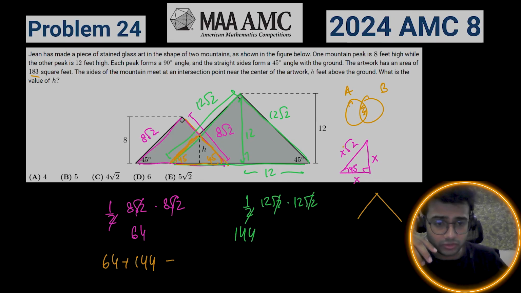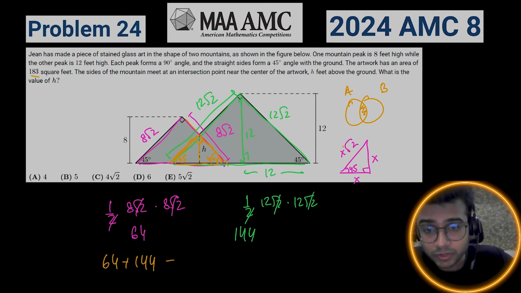So what does that triangle look like? That triangle has a height of h, and since this is 45 as well, if this is 90, then these two are parallel, right? So if these two are parallel, then this is 45 degrees. And if these two are parallel, then this is 45 degrees as well. Then this is 90. So this is a 45, 45, 90 triangle.